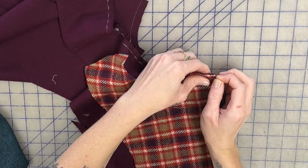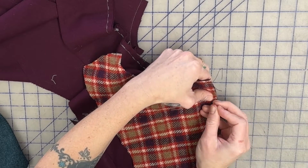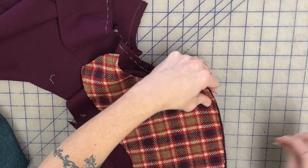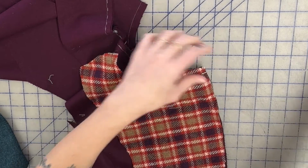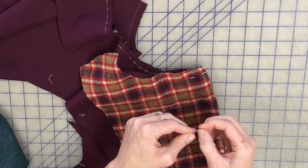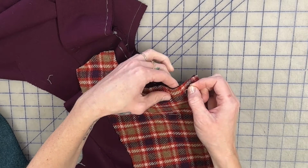And this turn of cloth is different than the turn of cloth on the collar because we have the turn of cloth changing right where the break point is. It's going to switch over from existing on one side and it's going to go over to the other side.